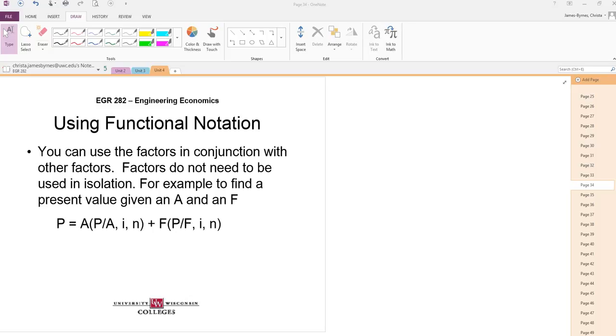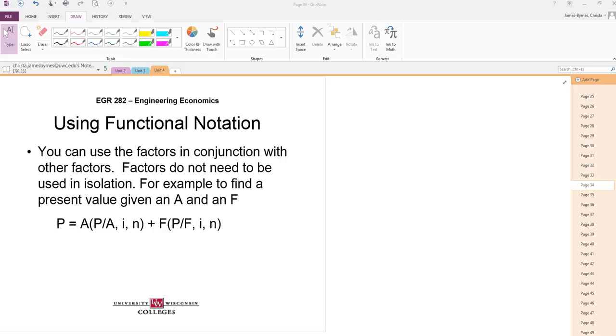So far, all of our examples have been really very straightforward, right? But we know that that's really not how life is. Life is never very straightforward. So what we're going to do is make it more complicated, okay? And when we do this, we're going to show you how this functional notation can happen, right?